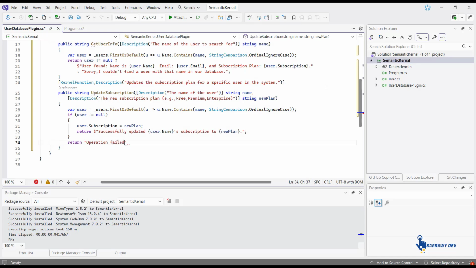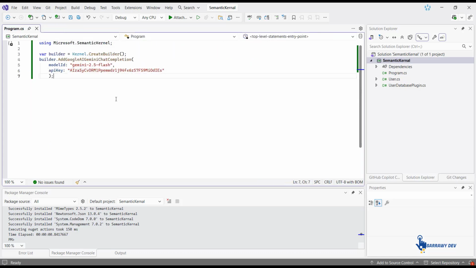Now imagine a user saying, "Hey, upgrade Alice to the enterprise plan." Gemini will use this specific function, extract Alice and enterprise, and execute our C# code. Let's see it in action.